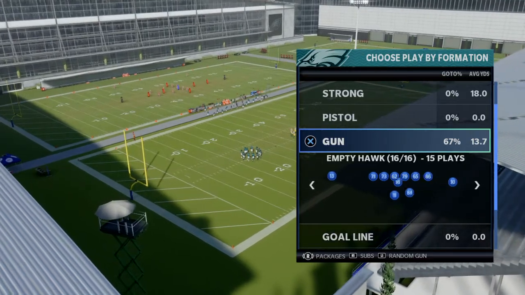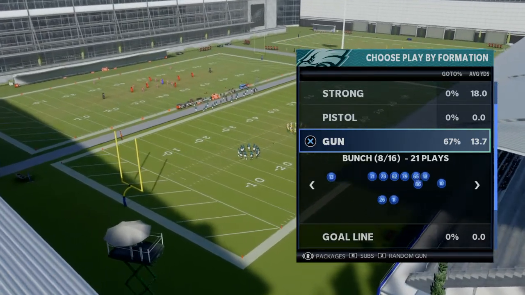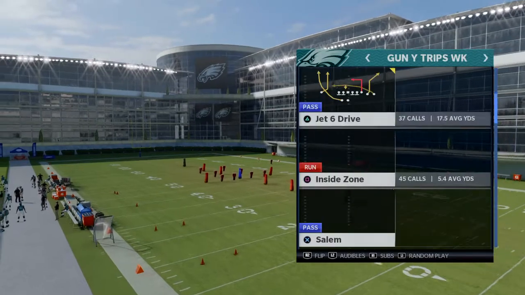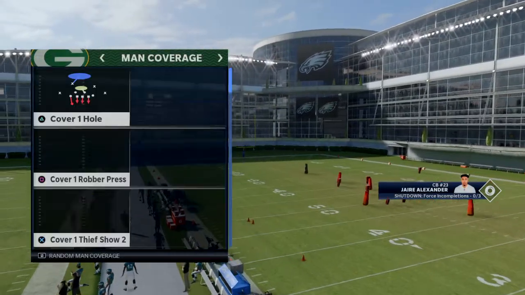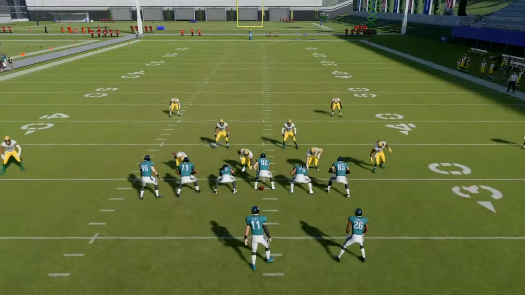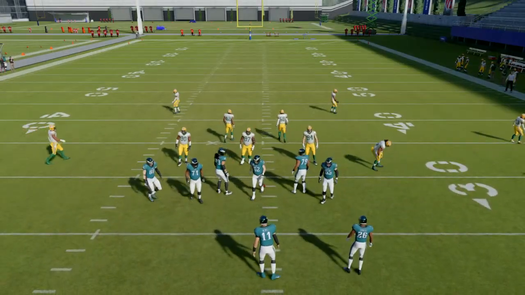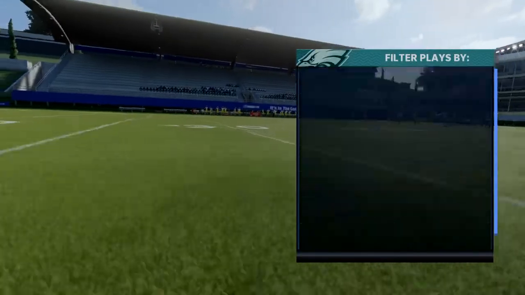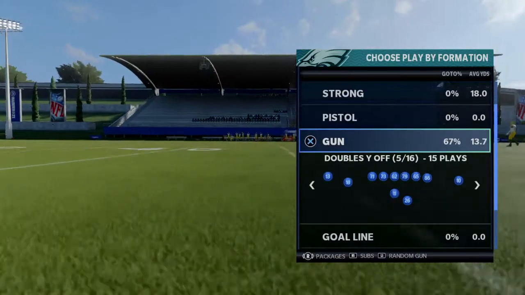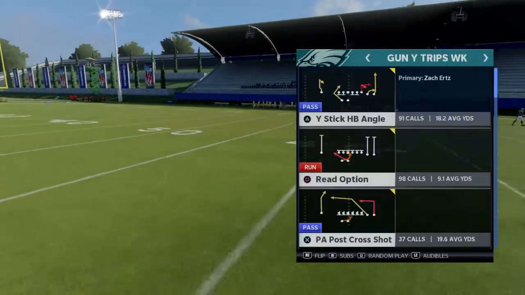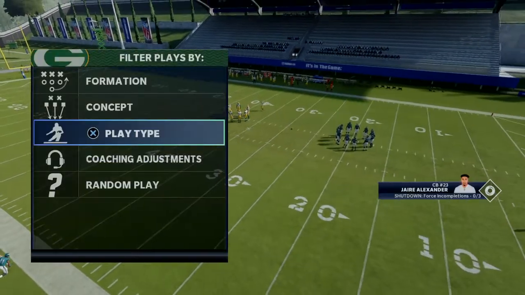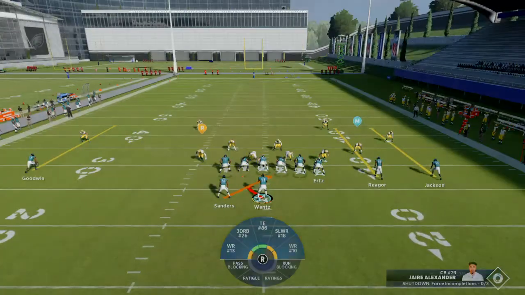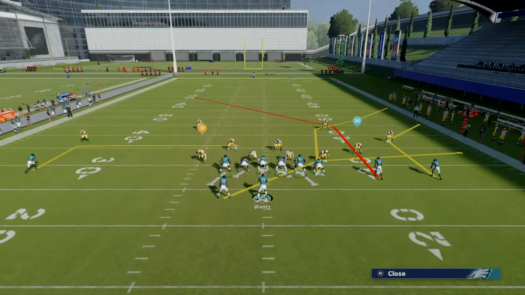And then it doesn't really matter in the 5 wide, so I'll just run through those quick and I'll just audible around to them so y'all can see what I'm trying to do. So as you see right there, the boundary's on the right side, field's on the left, so I came out lined up wrong. But here we go, wide trips weak. So I want the 2 receivers to the right since the boundary's on the right side. And we'll just run a random play because it doesn't matter. So I want the 2 receivers there.